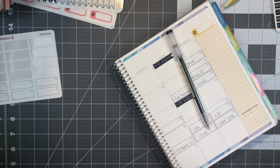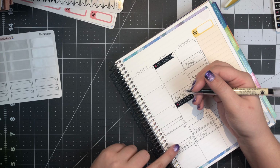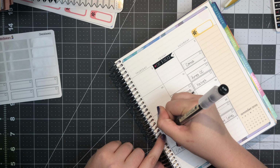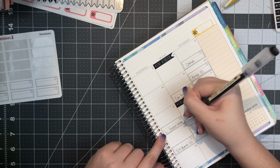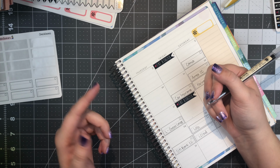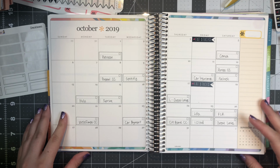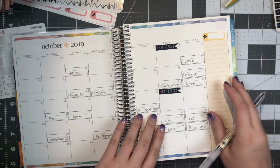Oh, Teddy. So the 17th used to be my Chase credit card payment, but Chase is now completely paid off. So this used to have two bills, just like some of these other days do. So this is actually another Great Lakes loan, because it's all under my account. So my sister just sends me money before this date, and then it auto drafts out of my account, because for some reason you can't have two bank accounts on there. So there's that. There's all of my bills. Let's go ahead and calculate my current debt for the month of October.